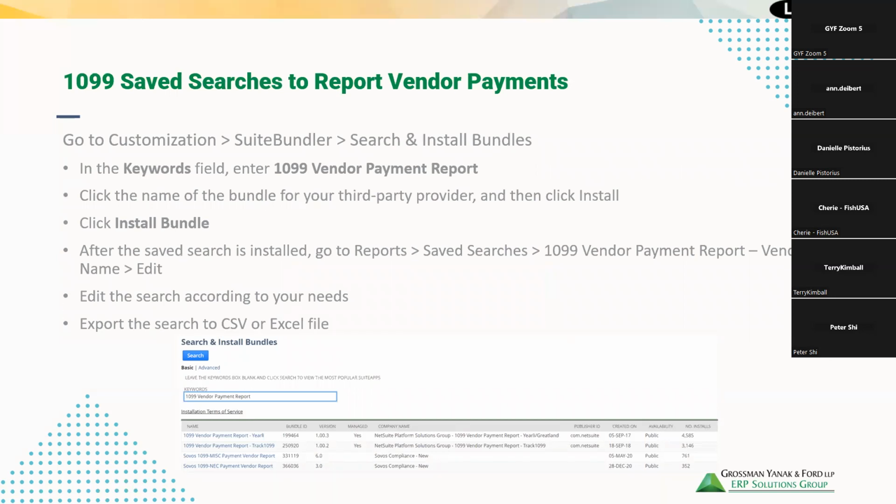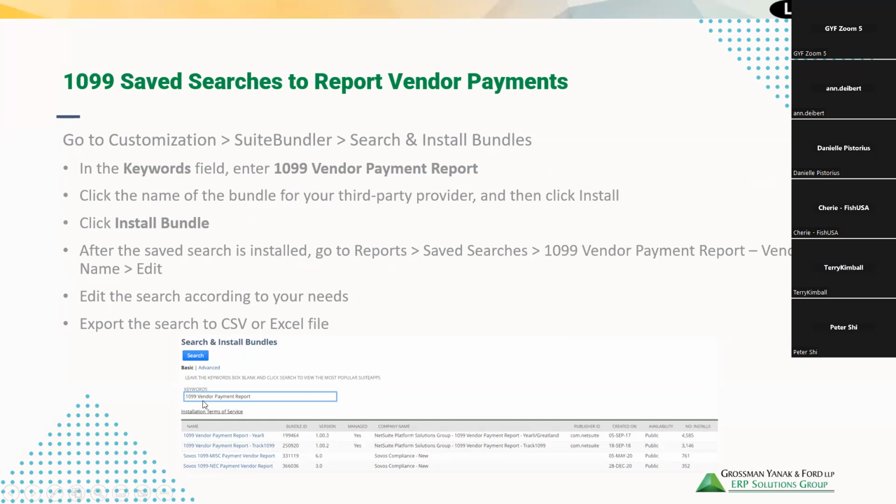Once you have decided which third-party provider you would like to work with, there are 1099 saved searches to report vendor payments in NetSuite. In order to get those saved searches, you will navigate to the SuiteBundler, search and install bundles.